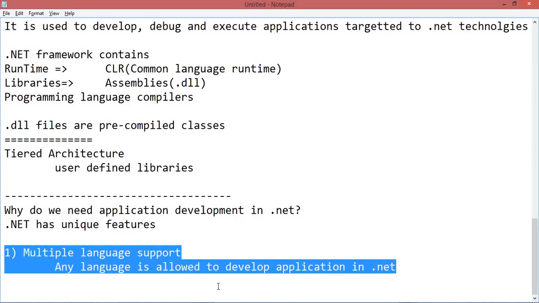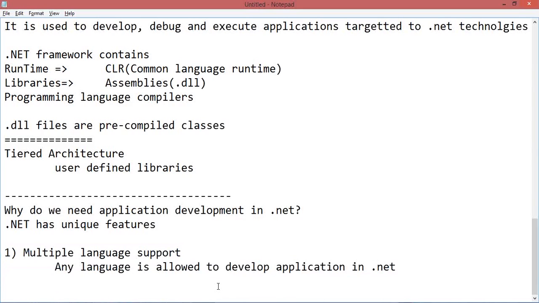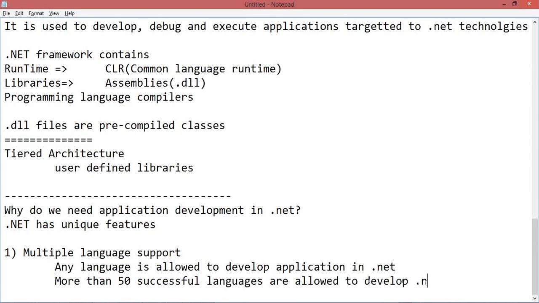So the feature is multiple language support. What do you mean by multiple language support? Any language is allowed. A best example, I'll tell you that more than 50 successful languages are allowed to develop .NET applications. Am I clear?